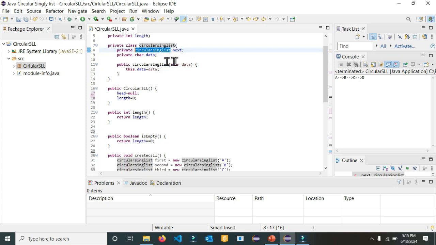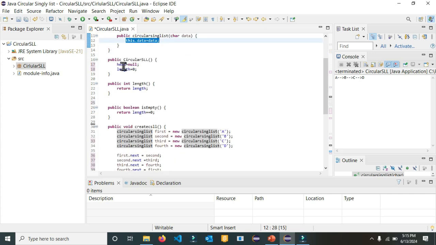And then I initialize the data. I also initialize the pointer with null, since in the first situation the pointer points to null. When our circular singly linked list is empty, the head will point to null, and since it is empty, the length is initialized with 0.